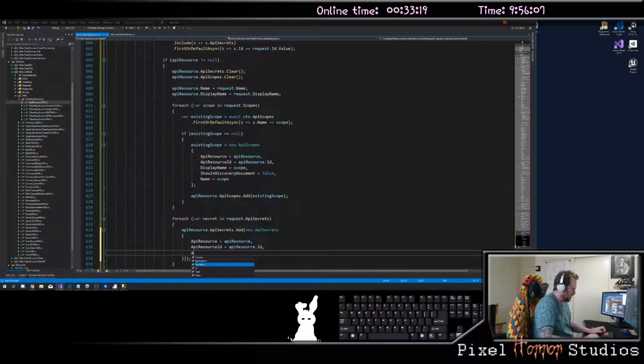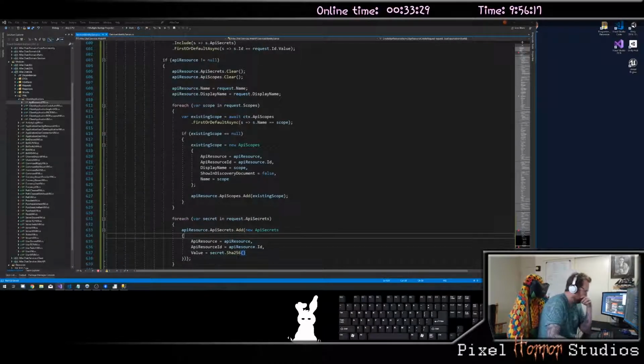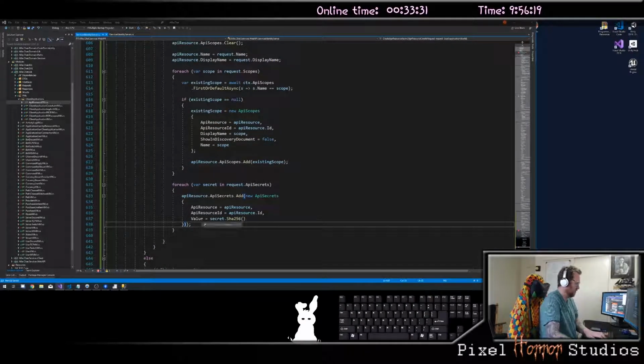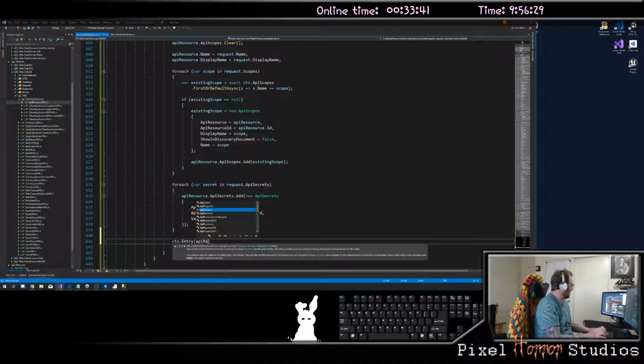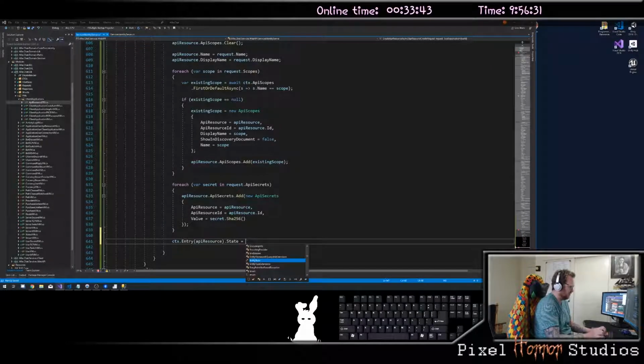The value here is the secret.Sha256. And after all of that, now I want to say context.Entry of my API resource.State is equal to EntityState.Modified.